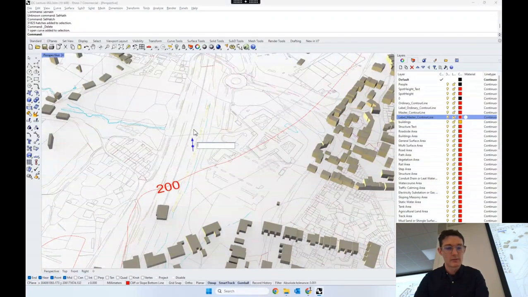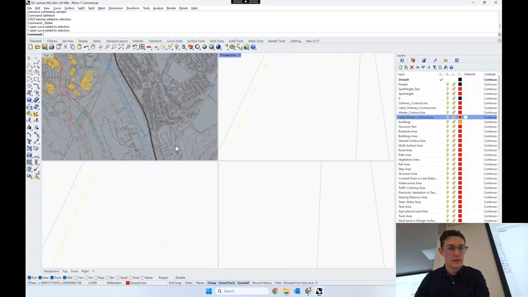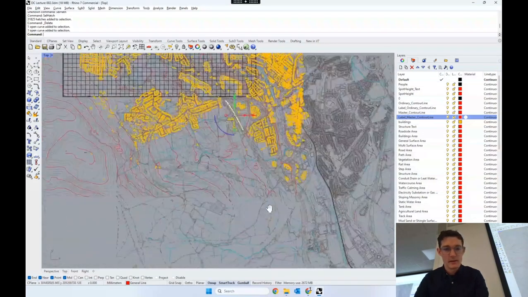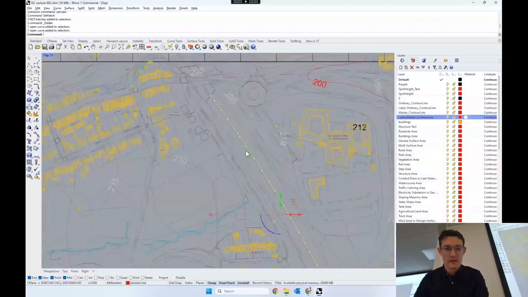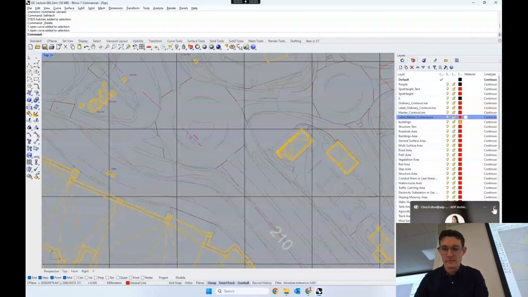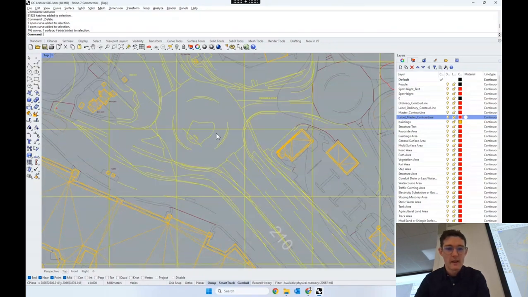So let's say, for example, I'm really interested in this road here. And what I'm actually going to do is switch to my top view here. Maybe I'm just going to select some stuff here.